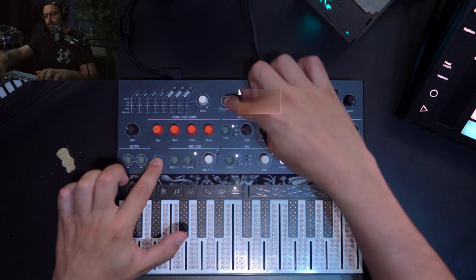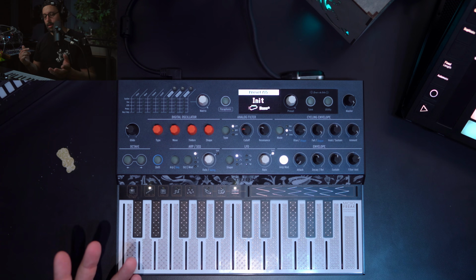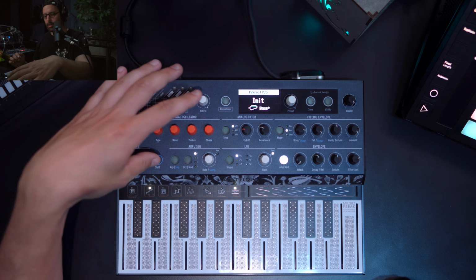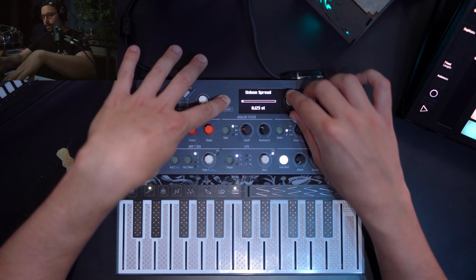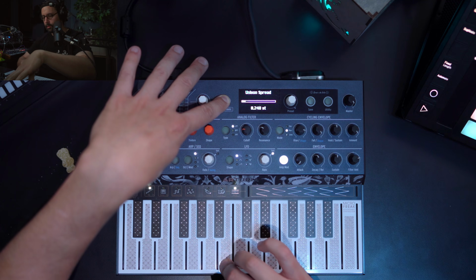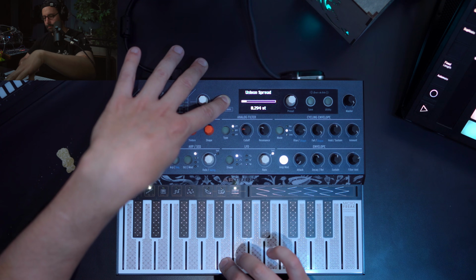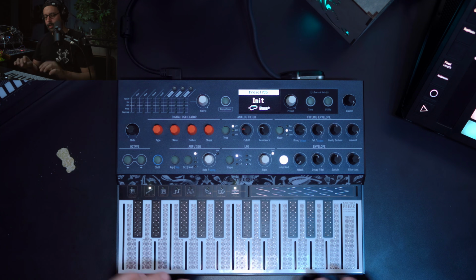Here again we're gonna use the unison mode, so shift paraphonic. I love it even more now. And again you can change the shift. Maybe around, adding a bit of excitement. Somewhere there.